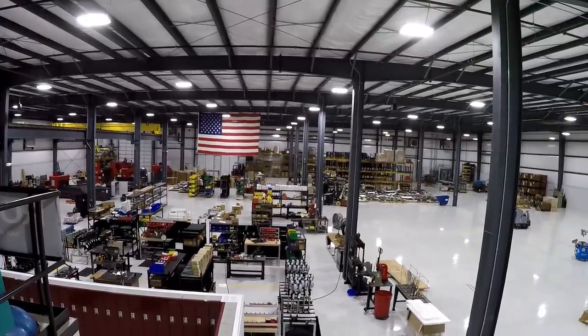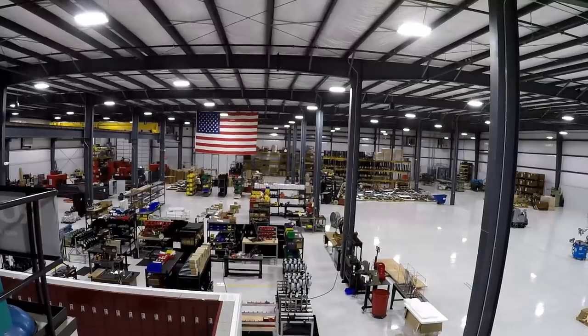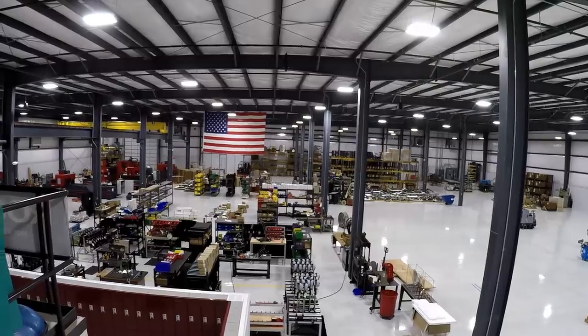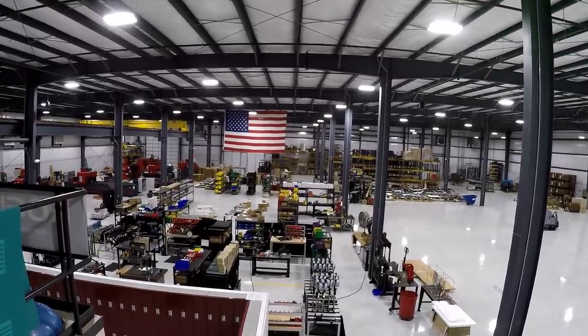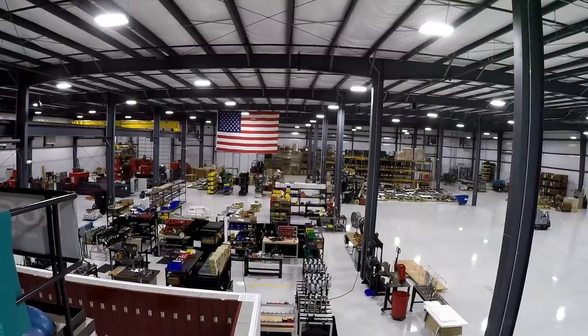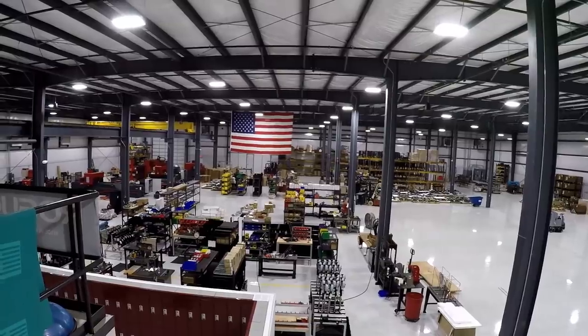So Tim sits in there. We do all of our own service and repair on Flexarms. So if you ever run into an issue where the Flexarm's not working well, send it into us. They'll turn it around in about a week. And then shipping and receiving at the far end down there, we've got our gal Dez, who does a fantastic job getting everything banded up and packaged up to ship out.